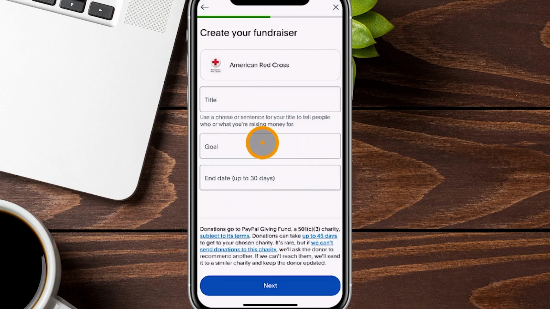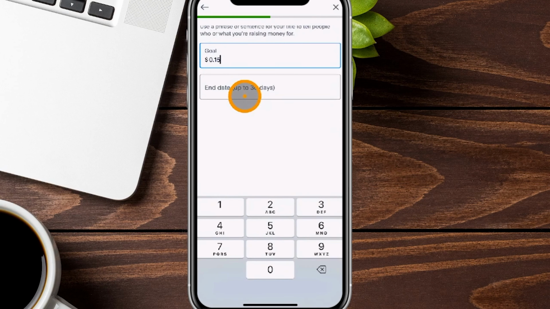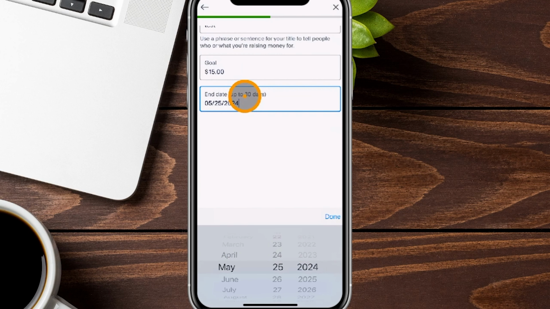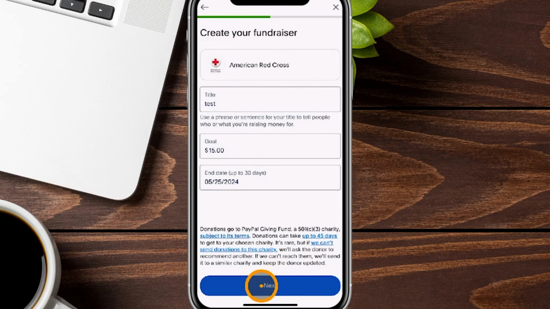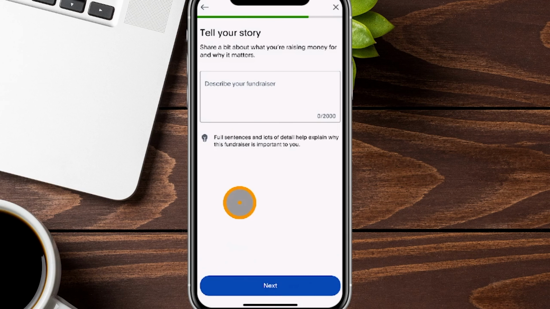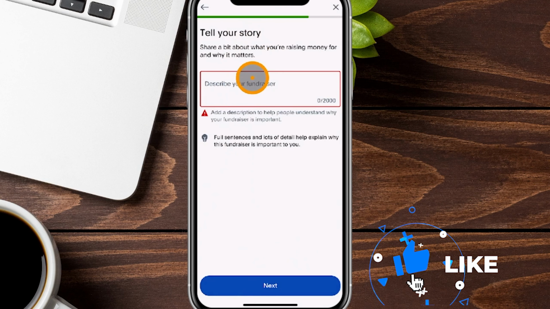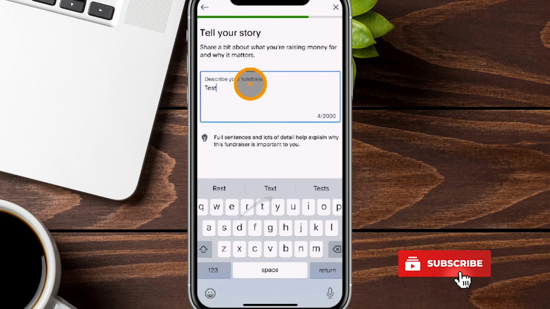Now, once we create this, we're going to have the next step. So we're going to plug in this as just a quick test. And for this example, we're going to do $15, and we're going to just have it right there. All right, so then we're going to tap on the next button here at the bottom. And from right over here, it's going to ask us to describe the actual fundraiser. So if you want to give any details why you're doing this or who it's going to be serving as well, you can toss that in there. For this, we're just going to tap on next. Actually, we do have to plug something in. I'm just going to write test again.